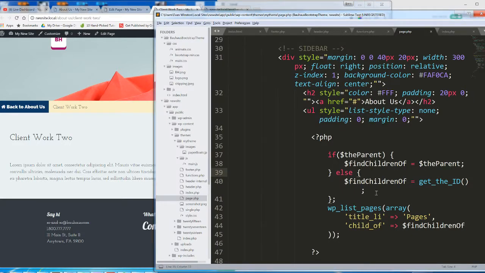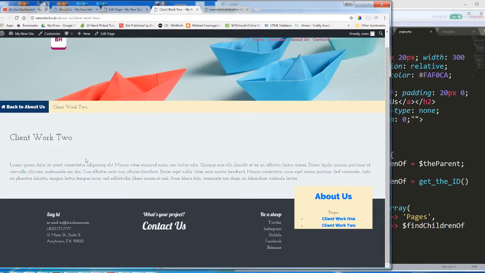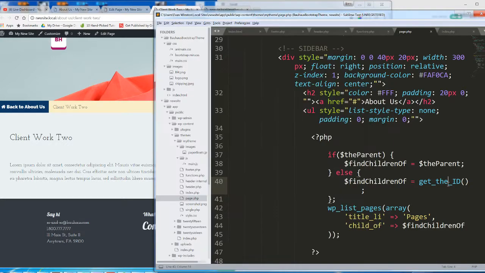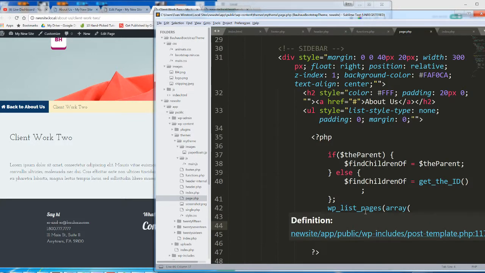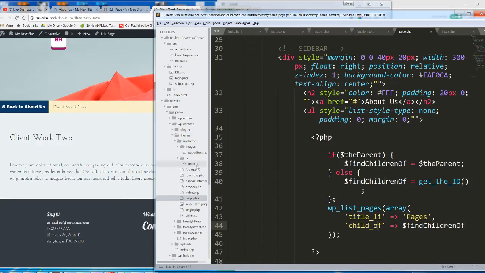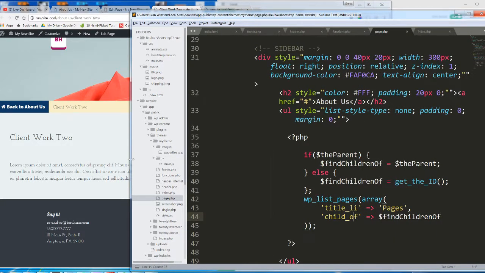A page can be a child of one page and a parent of another and a sibling of another, and other pages can redirect to it which aren't related to it at all, etc., etc. The benefit of grouping pages into child and parent relationships is taking advantage of these WordPress functions like WP list pages and the child_of item inside the array that it takes as an argument. These allow us to take very, very precise control over our page.